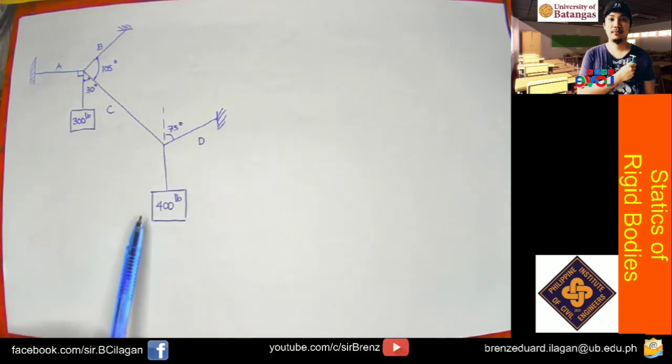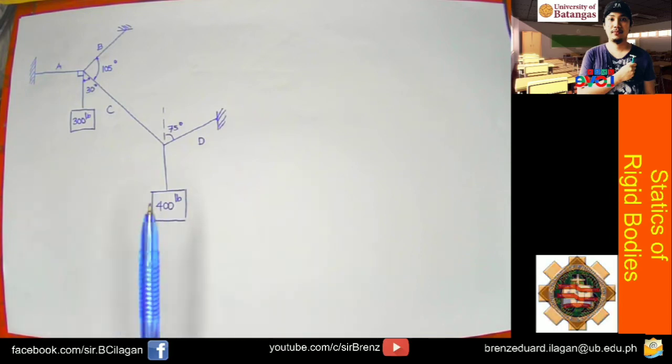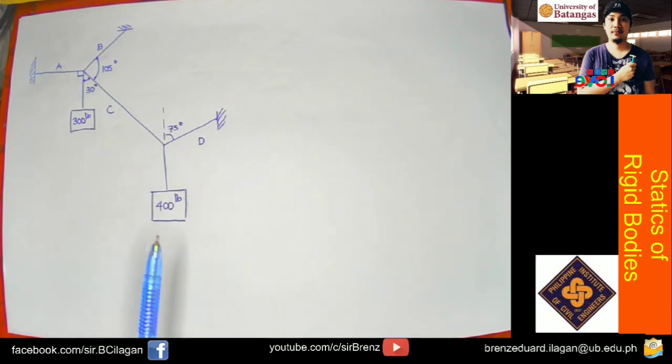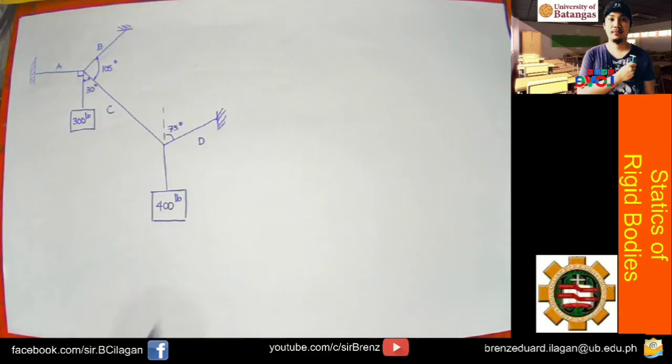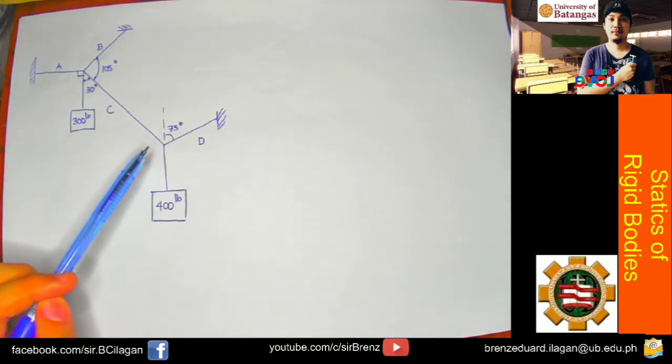Okay, so kung maaalala doon sa discussion natin, di ba may rule tayo na dapat kapag may i-consider kang system of cable, dapat yung dalawang member lang or dalawang cable lang yung hinahanap. Since ang available equation of equilibrium lang na pwede natin gamitin is dalawa. Summation of forces X and summation of forces Y. So between these two, alin dyan sa point na yan, yung meron lang dalawang cable na naka-connect sa kanya.